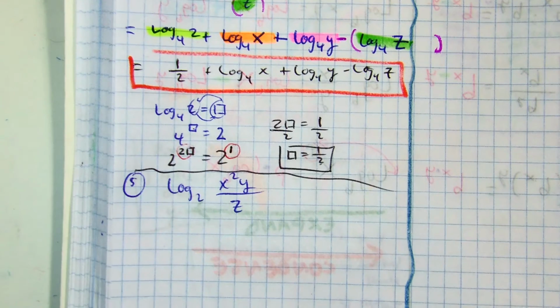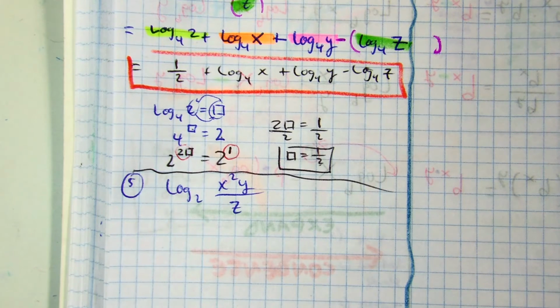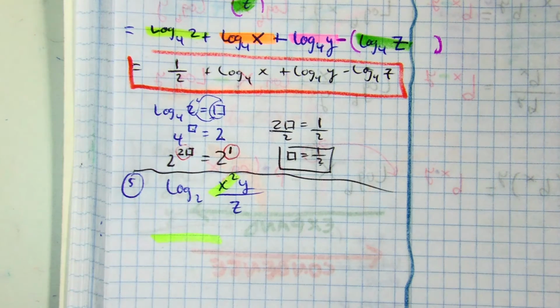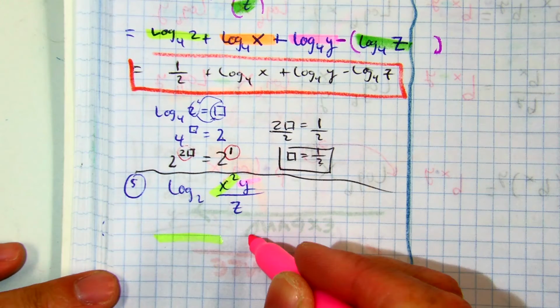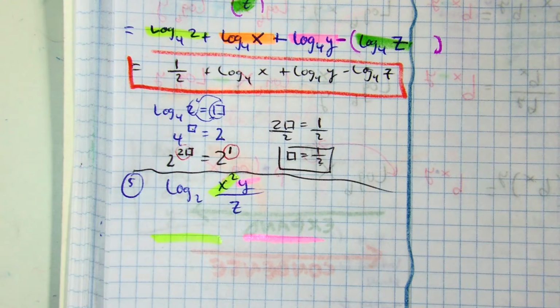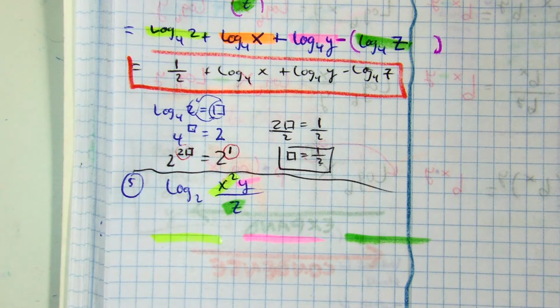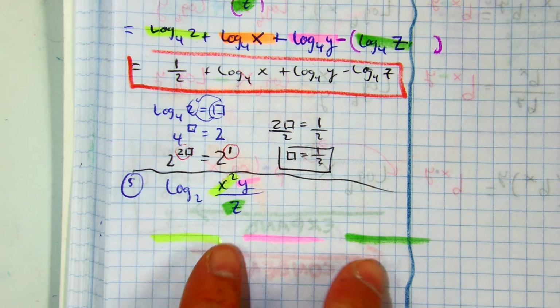Okay, let's try the next one. Tell your partner how many color highlights do you think I'll use for question number 5. Ready, set, go. Class, count with me. 1, 2, and 3. Okay. Partner B, tell partner A what are the math operations that separate the colors? Ready, set, go.